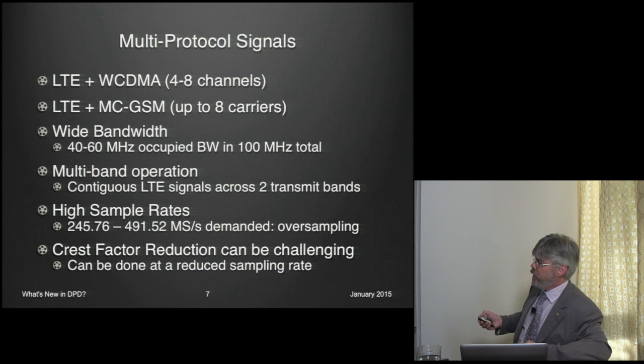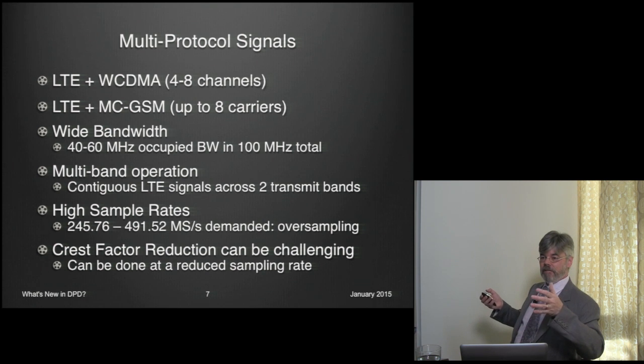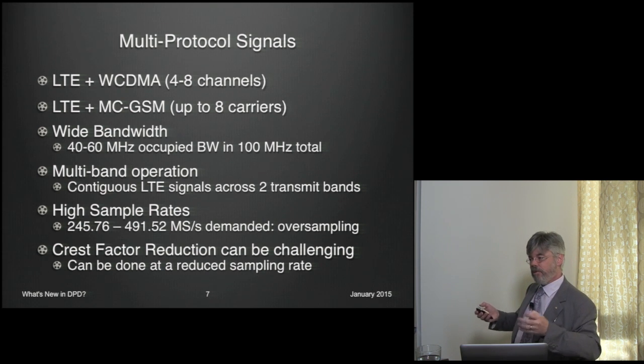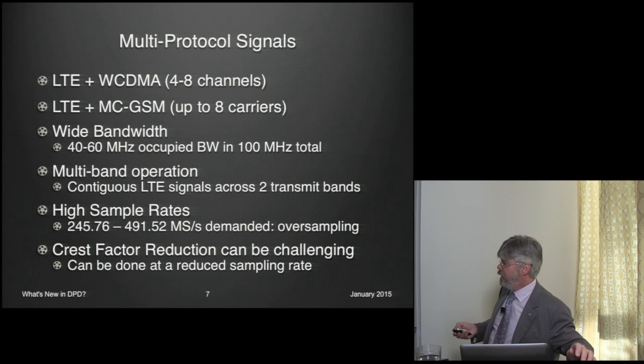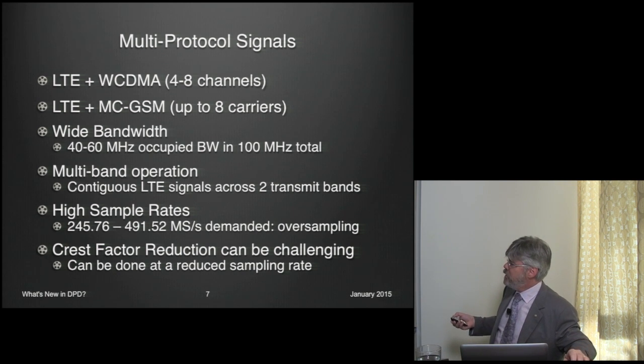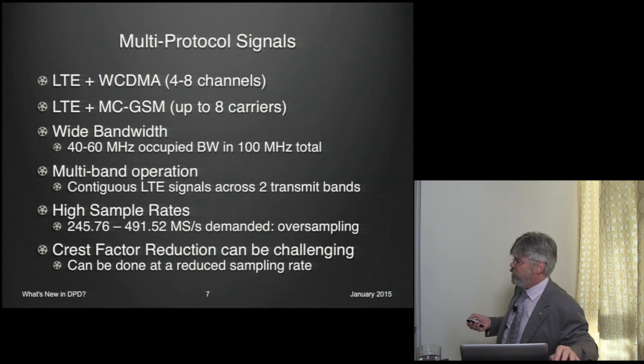But getting up to these sorts of bandwidths, we end up using much higher sample rates than you really want to deal with. 250 to 500 megasamples a second is now pretty typical, and you need this oversampling because what you're trying to do is capture not only the signal of interest, but all of its intermod products up to, say, 5th order or something like that. And so you'll see, 100 megahertz of bandwidth, we'll need 500 megahertz of DPD bandwidth to capture.